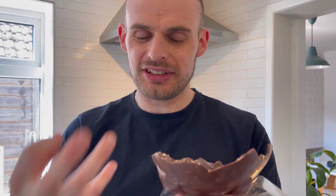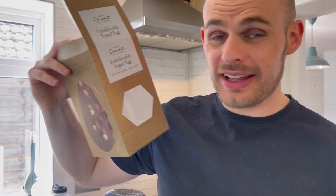It feels more like an artisanal kind of chocolate bar that you would have. It just so happens that it's in an egg shape, which I guess is kind of like Hotel Chocolat's feel. I think it is unbelievable that it's vegan actually. I think with the Nomo, you could tell. That's my opinion. I think I could tell. With this, zero. I could not tell. No way. If you gave me that, I'd go, sorry, I'm vegan, can't eat that. But of course, chocolate is vegan, so why wouldn't it be?